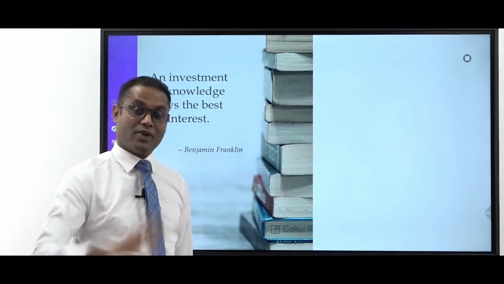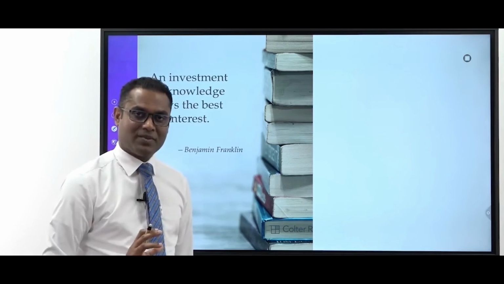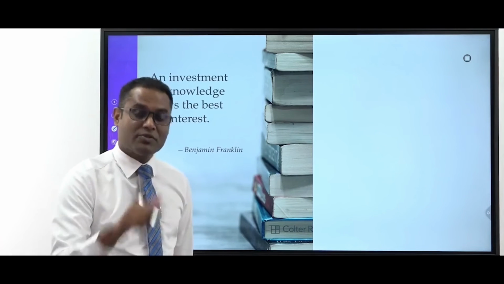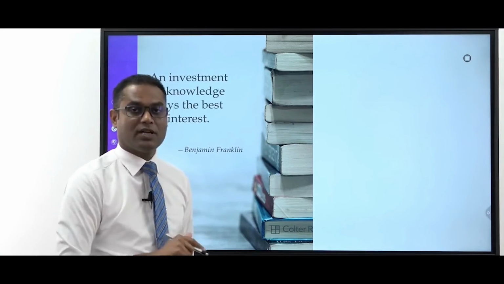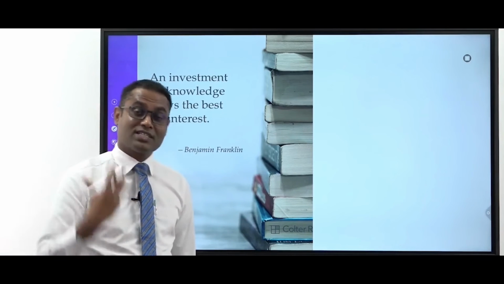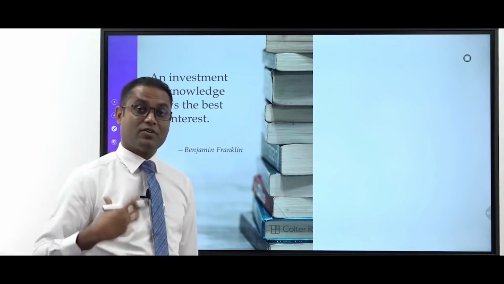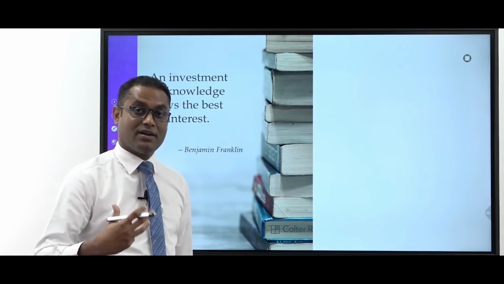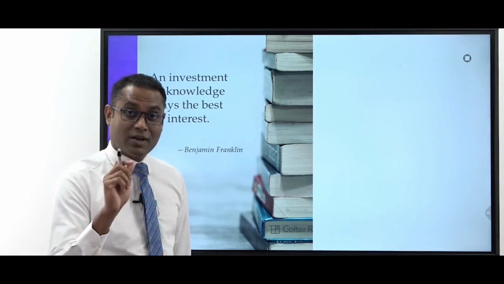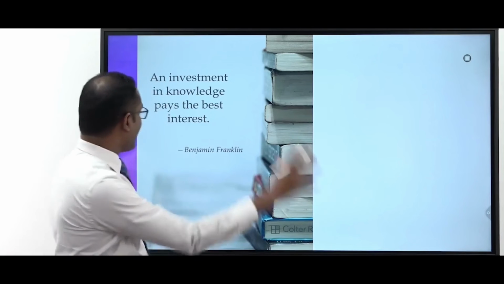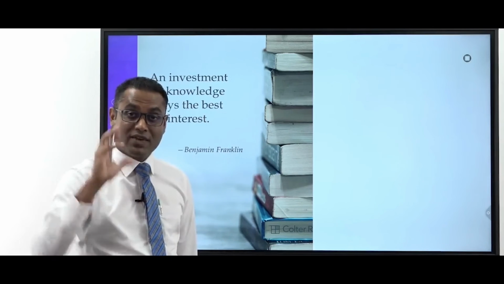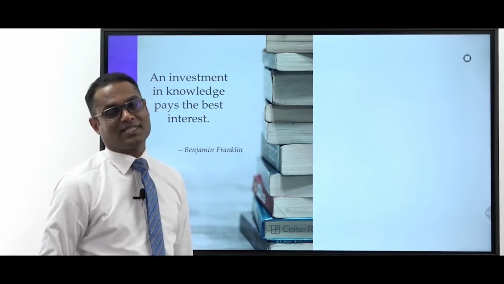But at the moment, you have an aim, okay? You need to have a good income. So for that, at the moment, what you have to do is invest in knowledge. So complete your exams as soon as possible without delaying, without procrastinating, right? In addition to that, you want to get the social status. That is, once you become a chartered accountant, people recognize you. People accept you, right? In your passport, you can proudly say that you are a chartered accountant, then you are a globally accepted asset. So because of that, ensure that in the most critical, crucial time in your life, you invest in knowledge, which would pay you the best interest, right?